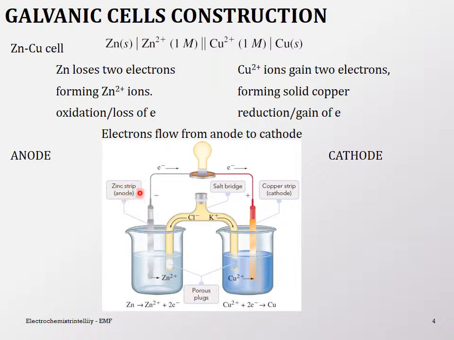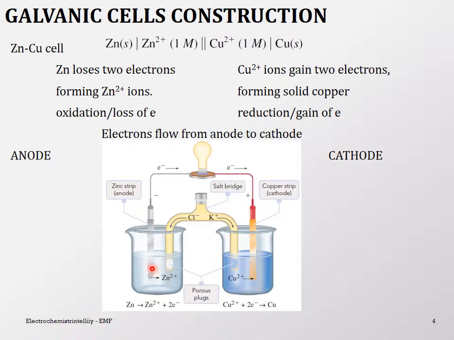And if it is losing the 2 electrons, where is it losing them from? Obviously, the zinc electrode over here. So the zinc from here is going into the zinc solution, which means that it is giving you zinc 2+ ions, which means what? It means you have an excess of positive ions in here. So to counterbalance the positive ions, the negative ions from here are going to transfer to the anode side. That's what I was talking about in the previous slide. So that's the counterbalance going on.